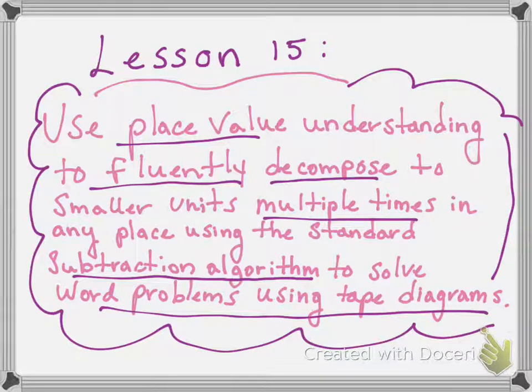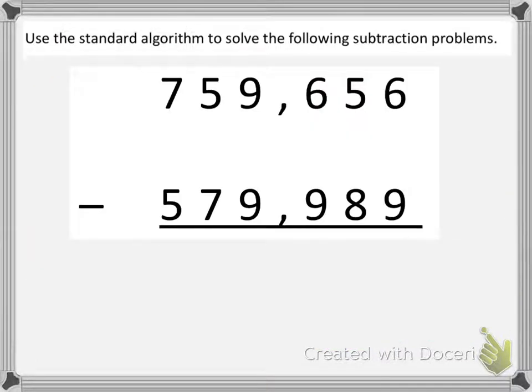Good evening. Tonight we're going to start with Lesson 15: use place value understanding to fluently decompose to smaller units multiple times in any place using the standard subtraction algorithm to solve word problems using tape diagrams. So tonight we're going to use the standard algorithm to solve the following subtraction problem. Remember, we first have to regroup, then we can subtract.